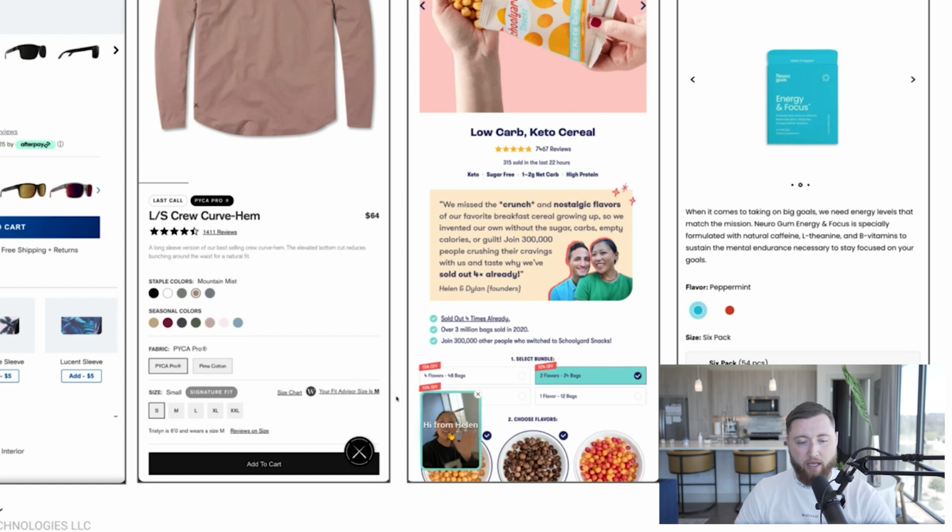Another big thing is the model. They actually talk about the model's height and what size they're wearing. Because if somebody's 6 foot and they see that, in this case, Tristan's also 6 foot and he wears a medium, it makes it easier for somebody to know what size to buy. So always call out what your actual model is and what size they're wearing. That way when people see the image, they can get an idea of what size they should buy, as well as having a size chart to help them with the measurements.